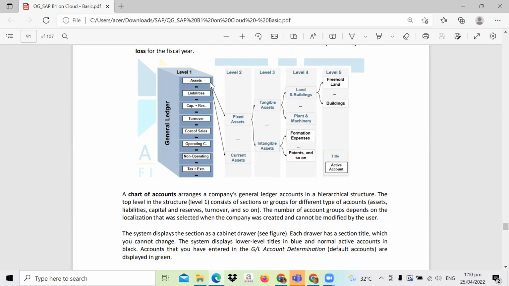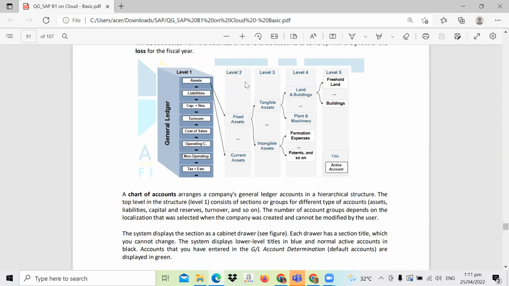Now, as you can see here, I'll just explain this particular figure. As to the hierarchy of the accounts, again, we have level 1, the drawer accounts, like assets, liabilities, etc. Under this, for example, if it is asset, the classification of asset, like current and non-current, or in this case, fixed assets and current assets, that's level 2.